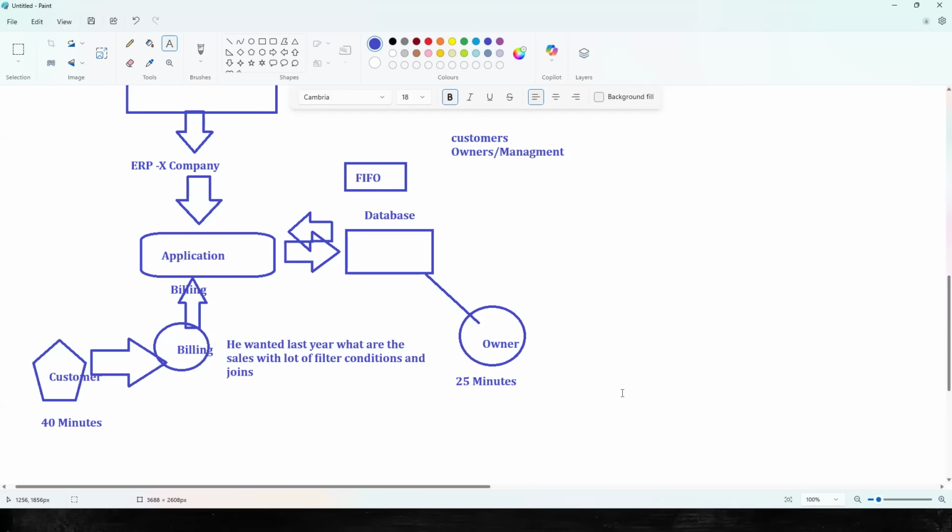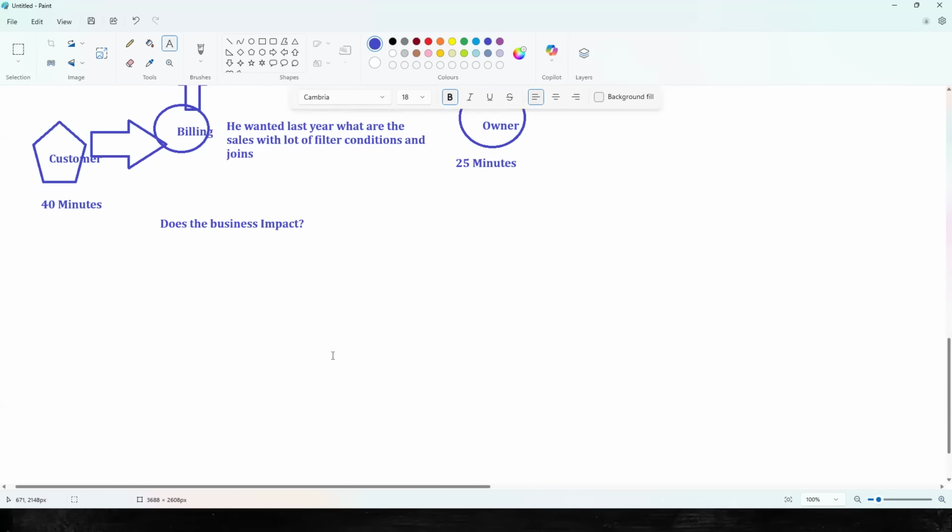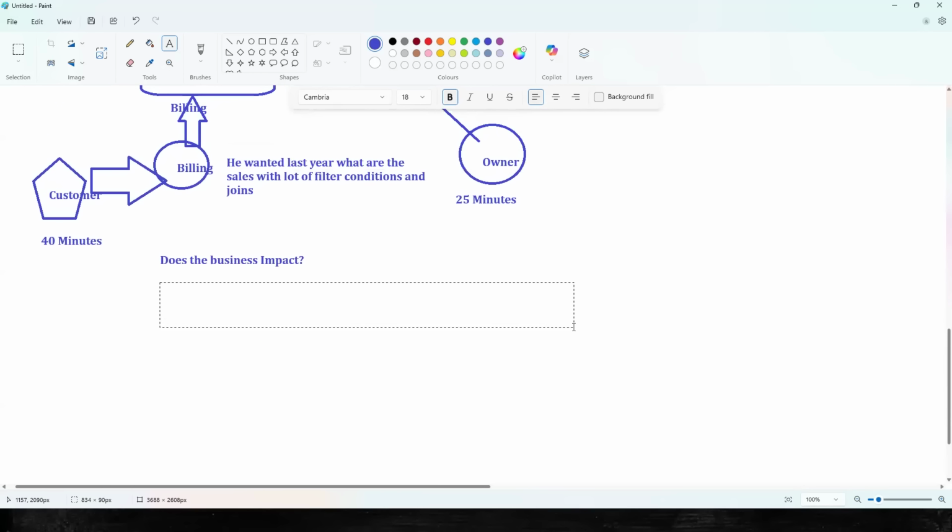Obviously, we are going to leave. And obviously, if you are leaving, is the business going to be impacted? Consider you have 300 stores. Consider in a branch even 10 members are leaving. 10 into 100, 1,000 customers, consider in Indian rupees, 5,000. How much value are they going to lose in the business?